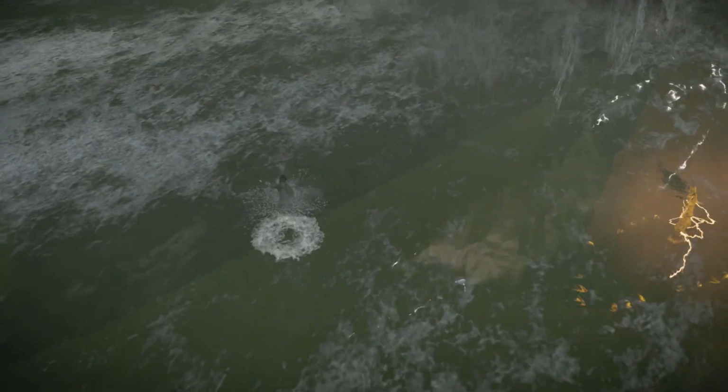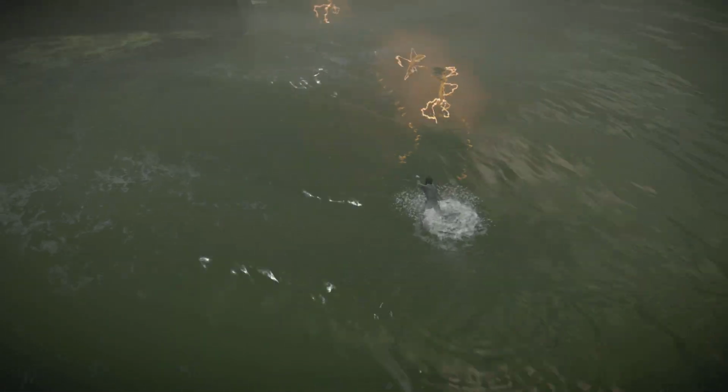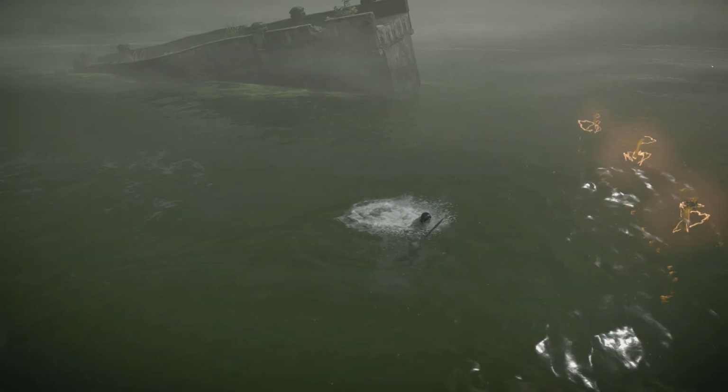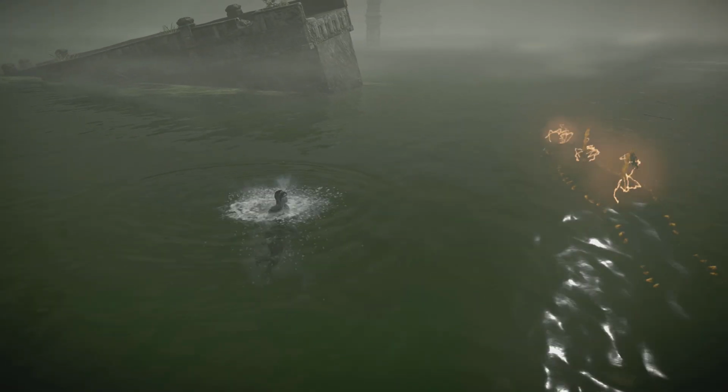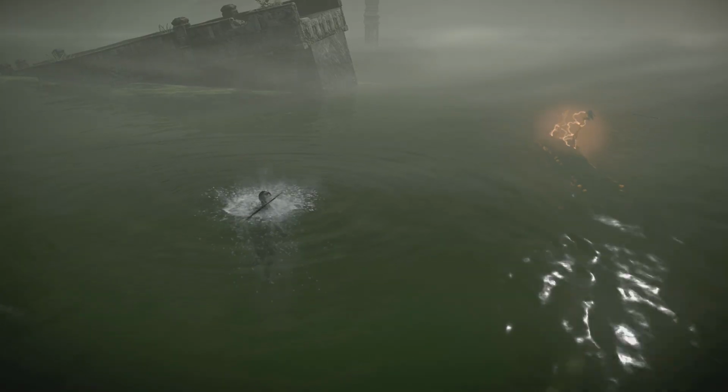I think you can get much closer to the electricity. The electricity range doesn't look as egregious as it is in the first game. Like, the whole water would spark. This looks like it's really only on the spike. So as long as you avoid the spike, you'll be alright.